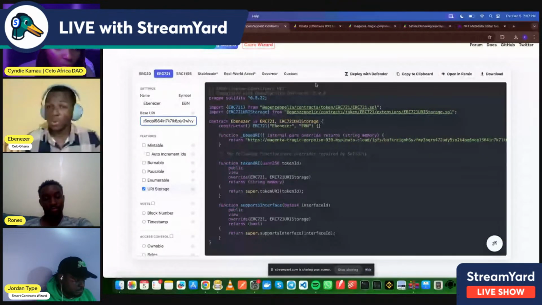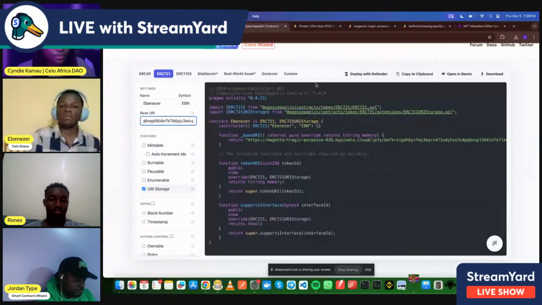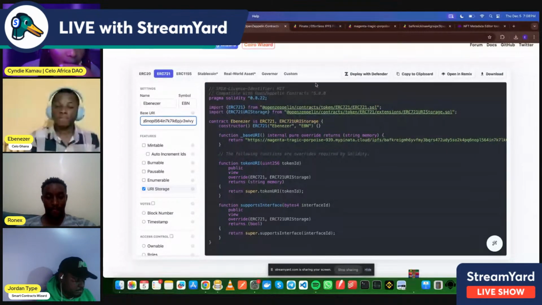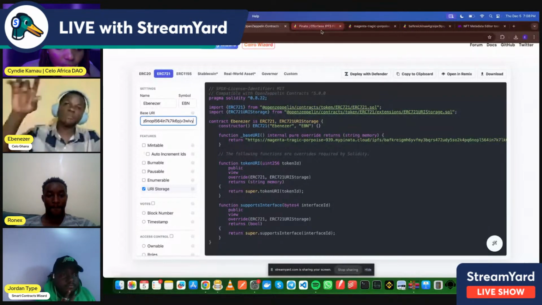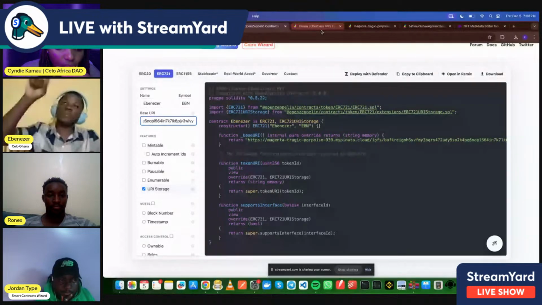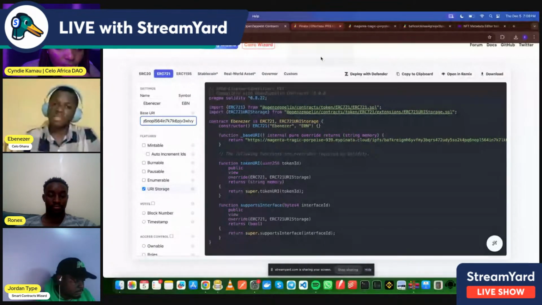And those who don't know OpenSea, it's like a popular NFT marketplace. So they have the mainnet and then the testnet. So since we might be building on testnet, if you create testnet NFT, you'll be able to view them on the OpenSea marketplace once you input your specific contract address in the testnet search bar, right?